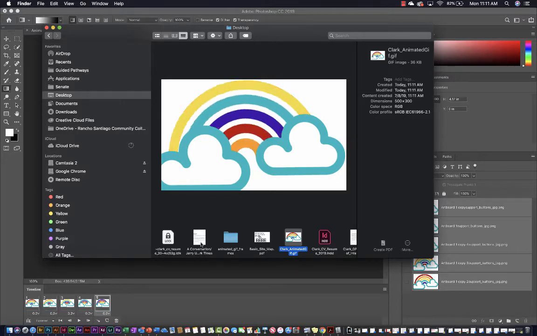Okay. So you can upload this to the web and it will automatically play. You could go back into Photoshop and change the length of time that these frames are being presented. But that's an animated GIF, and a really simple one. If you want to know more about GIFs, there are lots of options online and tutorials. But hopefully this gives you an idea of how you can create your own animation.